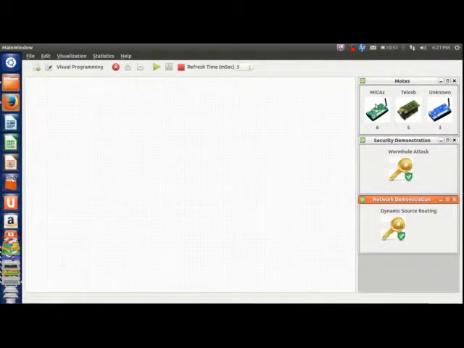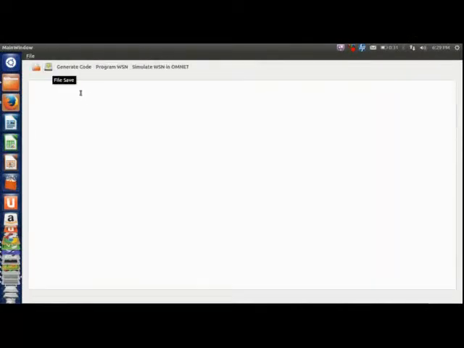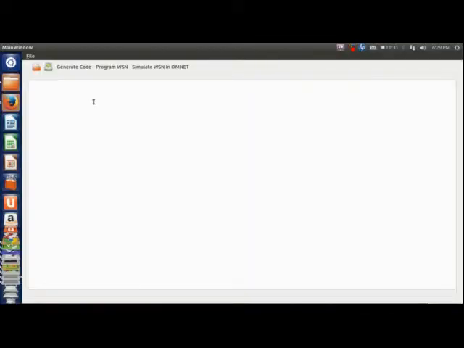I'm going to be showing you another feature where you can create code to be run on the sensor based on a C language abstraction. Originally, these sensors run nesC code, which is the TinyOS version of C, which is very, very difficult with its wiring and configuration details. So now I'm going to show you what the scripting language looks like. So I'm going to open a file that has already been created.